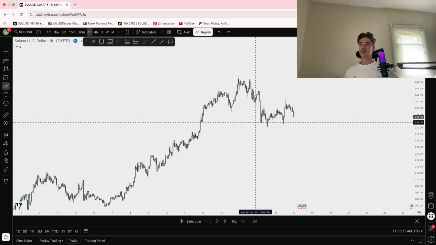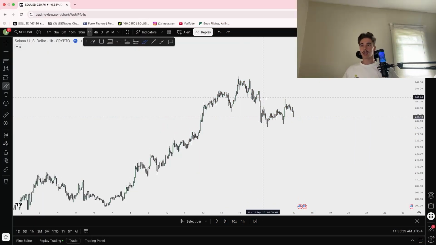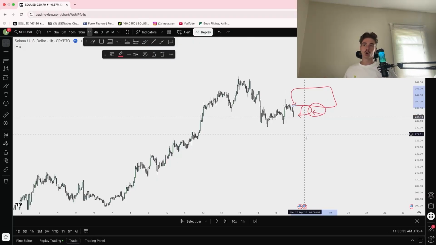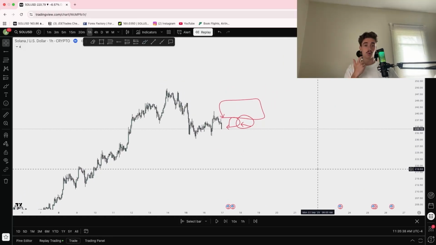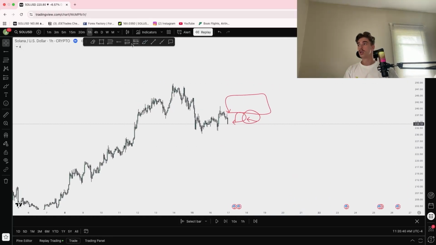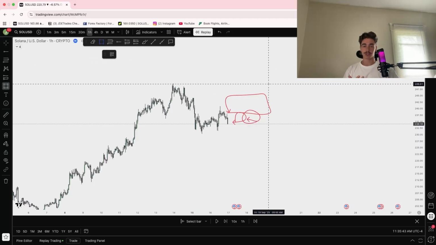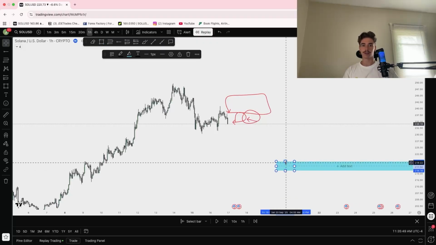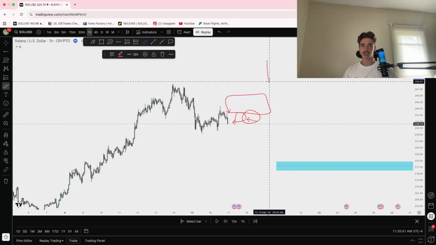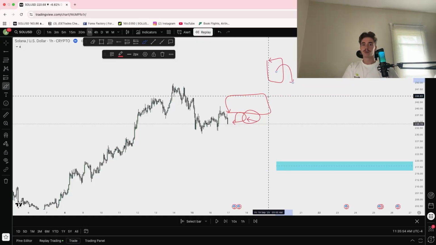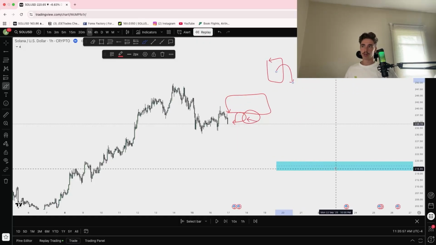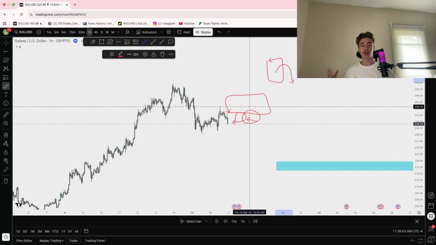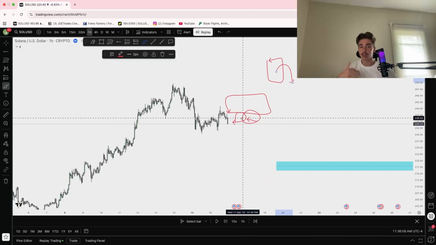The best way to think about liquidity before we go ahead and spot it is like price is a car, right? And if price is a car, and we want to get to our home, regardless of if our home is above or below, in order for us to get to our home, we need to do what? Get gas, because our car is running out of gas. So let's say, for example, our home was down here, and this is our home, and we have a gas station right up here. And in order for price to go ahead and make the move home, even though the gas station is out of the way, we need to put gas or fuel in our car so that we can continue on the direction that we really want to go in.